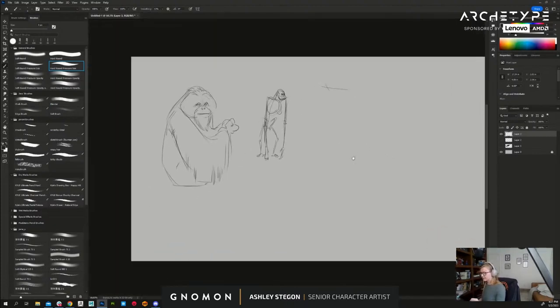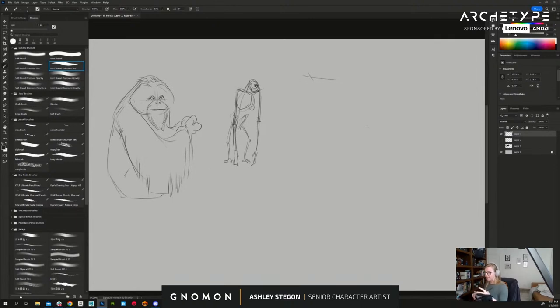I think it's important in the beginning to explore a lot of shapes, but then when you find those shapes that you like, that's what's going to define, as you say, the soul of your character later. It's about sticking to that shape language or sticking to that design. Or in this case, we're taking orangutan anatomy and we're kind of pushing it. Just doing a quick skull study here, and then I think I'll probably be good after this.